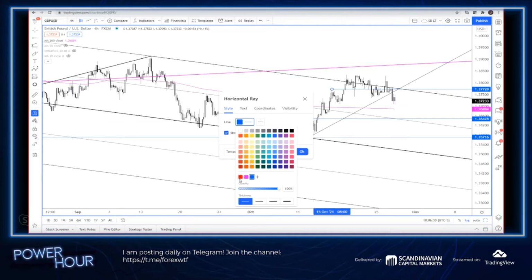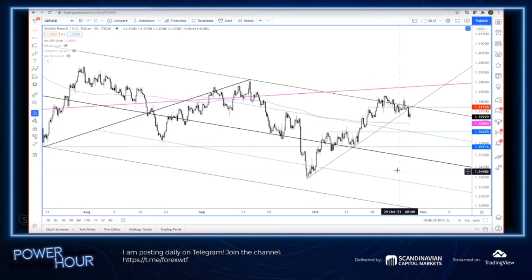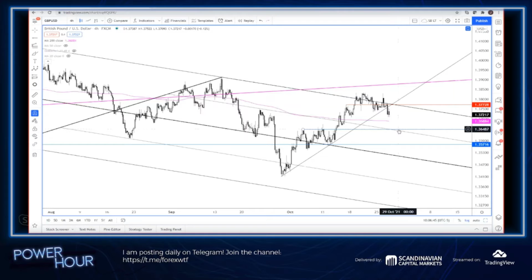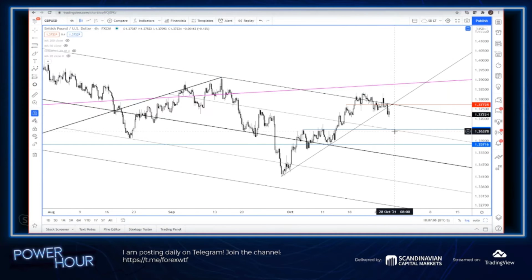I would look at this as, let's call it 3770 resistance right here, okay? And the level that I'd be targeting for support, and again, these are very short-term ranges, as that's what the market is offering right now, I'd be looking at probably 3650 or so for an initial target area on a short. So again, not making any grand proclamations here regarding the coming moves. But 3650 possible support, 3770 possible resistance, right, to short.